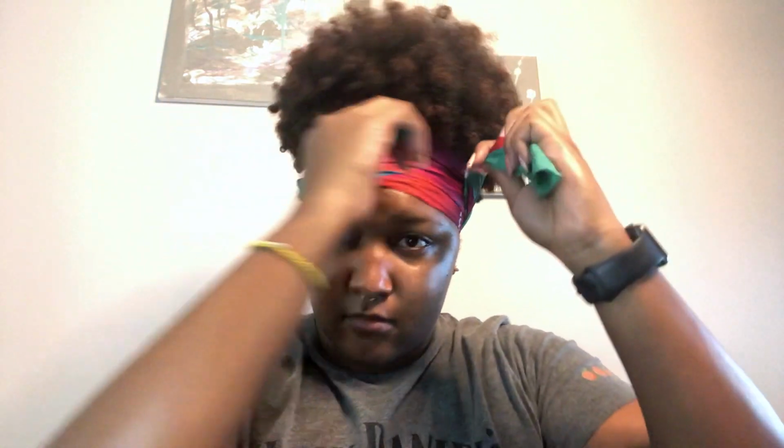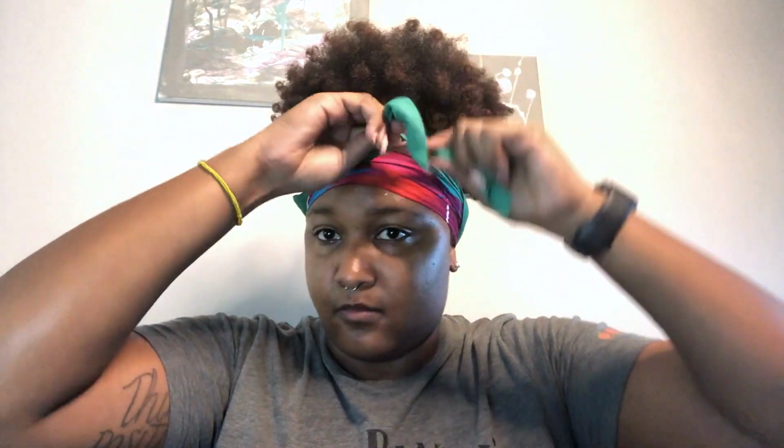Just highly suggest making sure your edges are good to go, because you are now going to lay them down. So it doesn't really matter how long you lay them down. I personally lay them down until I finish my makeup or getting dressed, and I normally wear my scarf out the house until I make it to my destination, because my edges have a mind of their own.